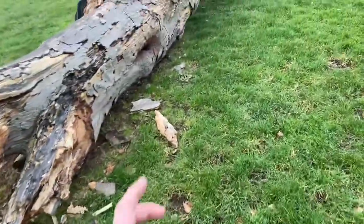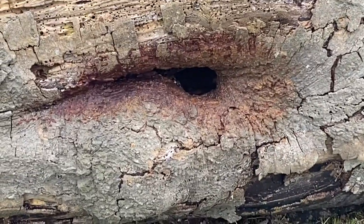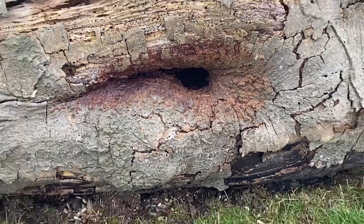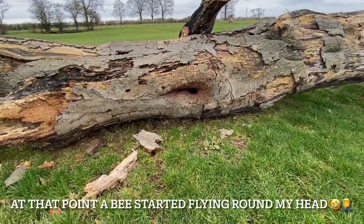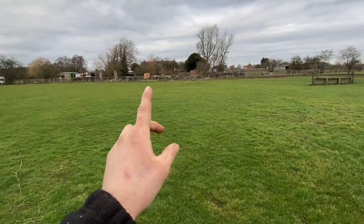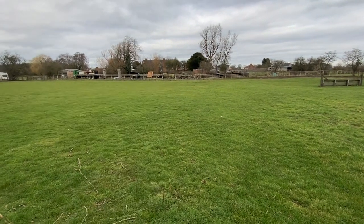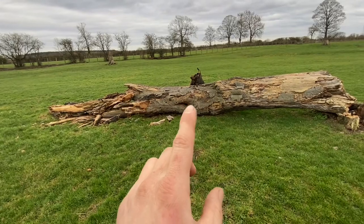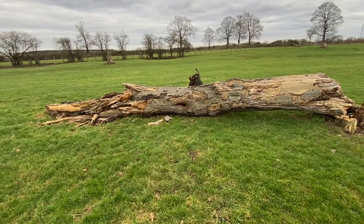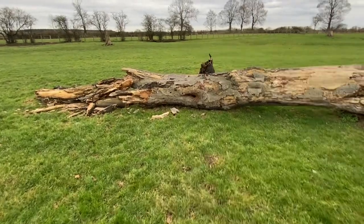We've also got a beehive in here. This one actually came from the main house — in the front of the main house between the cavity wall there's a beehive, and it's been there for donkey's years, ever since the owners moved in. This was actually a swarm that flew out and found this tree and started living in it. This swarm's been here for a good 10, 15 years. I just wanted to check the bees are actually here, and by the looks of it they are, which is nice.